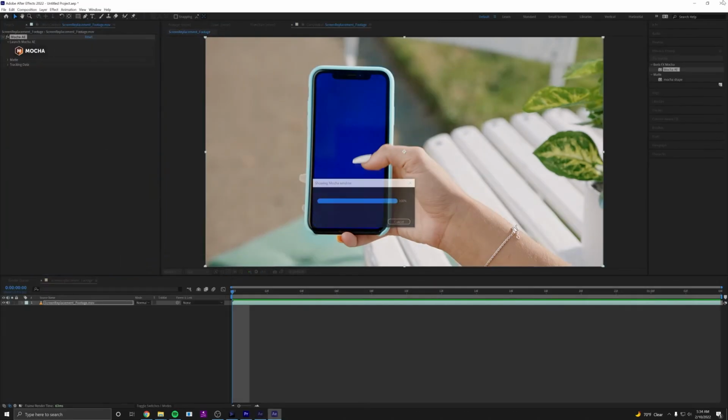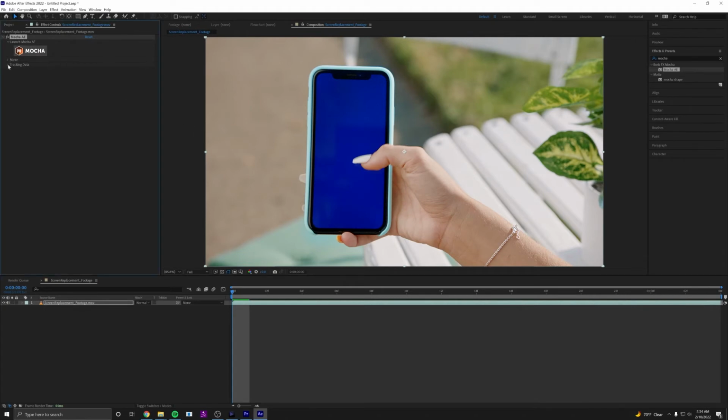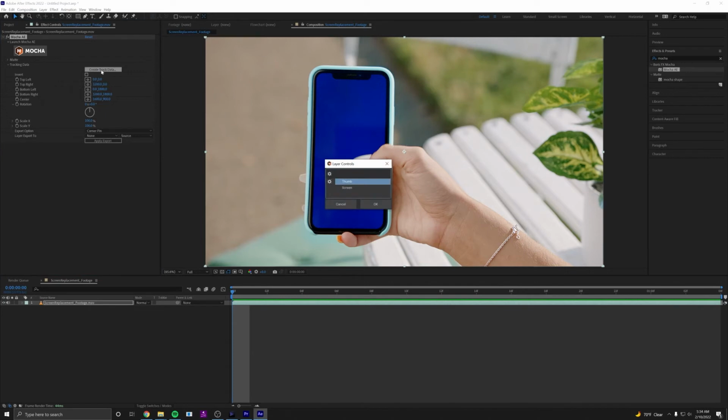and we can close out of Mocha. So now our track data is in the Mocha effect, but we need to bring it into After Effects. So let's open up this Tracking Data tab here, and we'll click Create Track Data. And we want to create the track data for our screen layer, not the thumb layer. So I'll hit OK, and you can see it's created all these keyframes here, and that's all the animation data for our track. So now we want to apply this animation data to our screen.